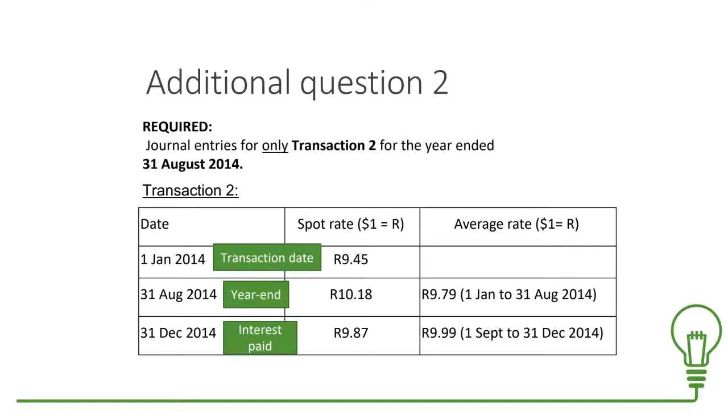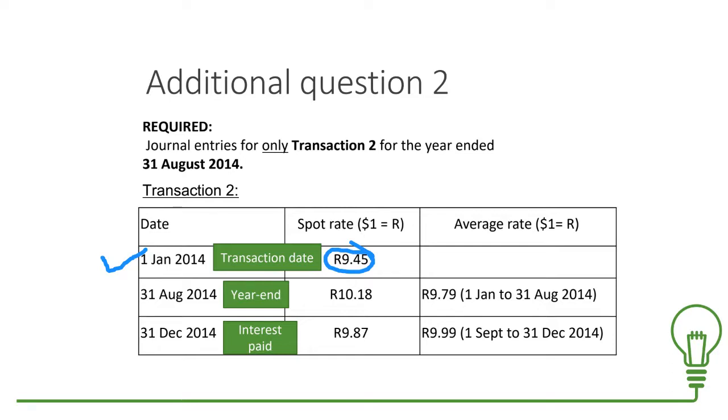Okay. So this is transaction date, 1st of Jan, which is when we took out the loan. Remember with the loan, how do I identify transaction date? It's not the date we applied for the loan. It's not the date that we submitted the documents for the loan. It's the date the loan was obtained. Sometimes it might say the loan was granted on, the loan was obtained on, or we borrowed on. So it's not the application date, not the documents date, it's the date the loan was obtained. Okay, anyway. So we started off, we need to measure at 9 Rand 45.